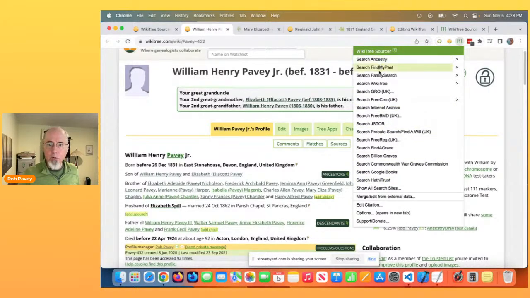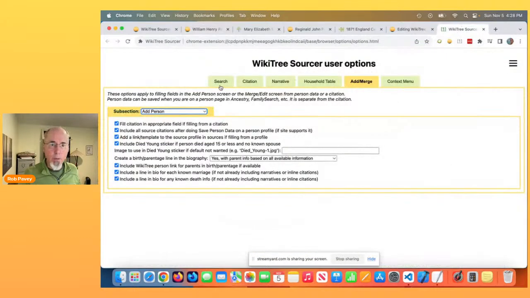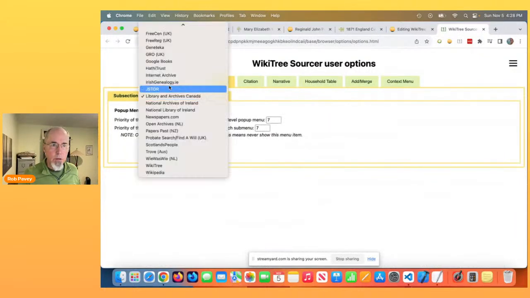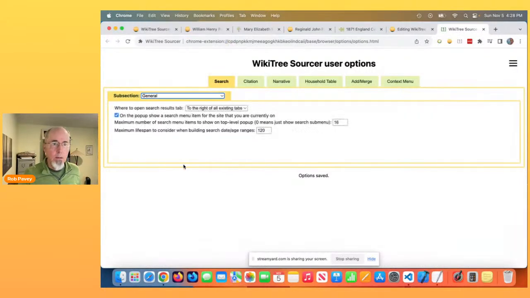And as I've added more and more sites, this gets bigger and bigger, so there are a bunch of options to control this. You can control which sites show up here and which ones only show up on this other menu. Let's look at the options page, under the search tab and general. Currently I've got it set to show 16 different ones, so I could change that to just show, say, 5.